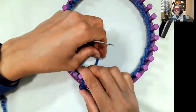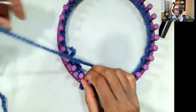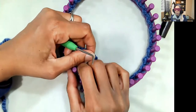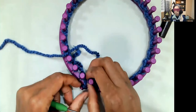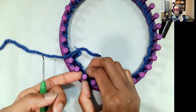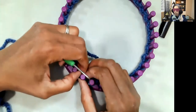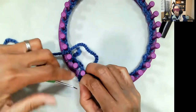Okay, so I'm back at my anchor peg, which is right here, which I was trying to feel for. And so that's been one round. And so it should be just one on each one of these. Why does this feel like it's two? This feels like this is coming around. So it feels like I just didn't knit it.